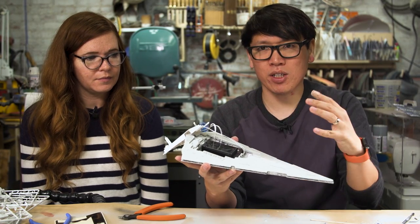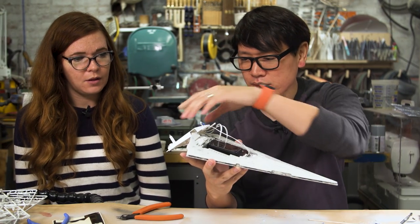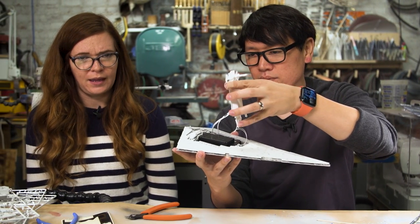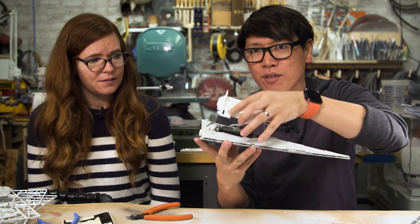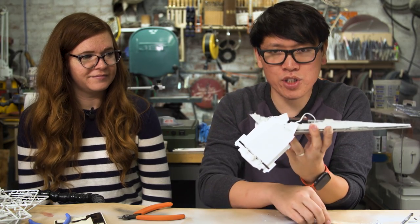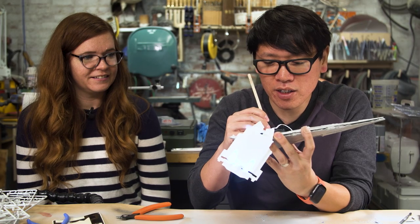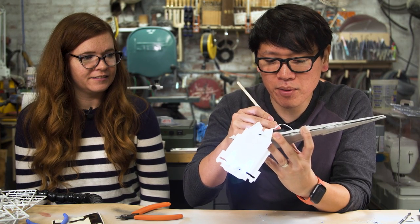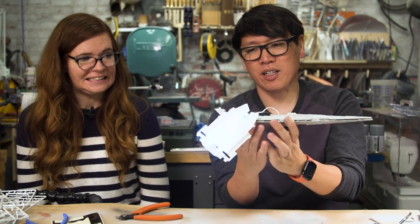And the frames actually box the light in really well. We thought we were going to have to be combating a lot of light leakage, but in the test when we're looking at it, I'm not seeing much. So we're going to leave the lights on for the rest of the build because why not? They look gorgeous. So in a second, I'm going to flip these on. Bam and bam. So the Star Destroyer is lit up.